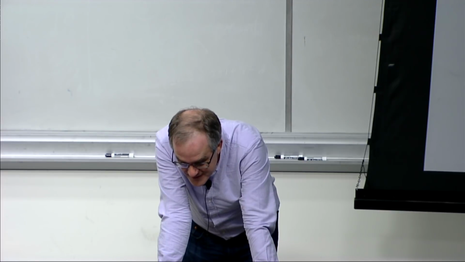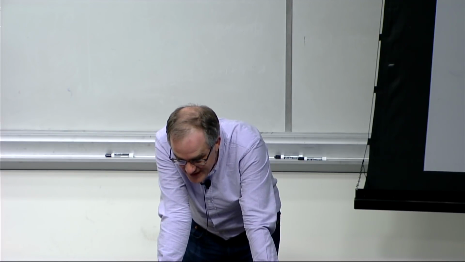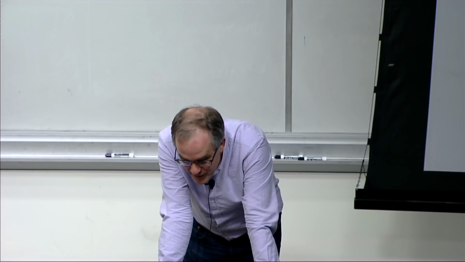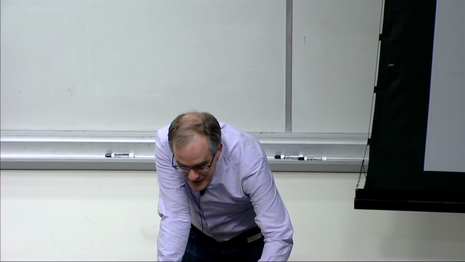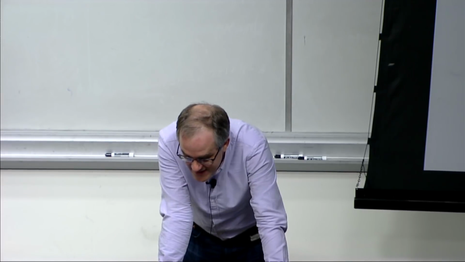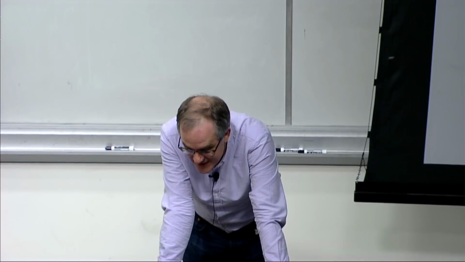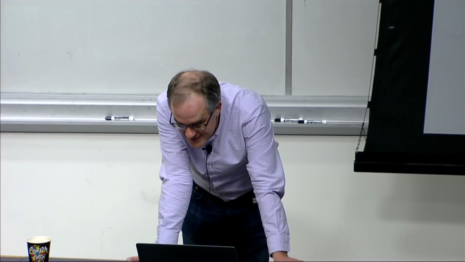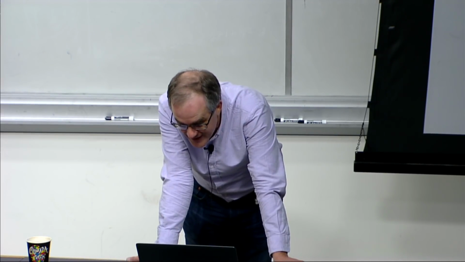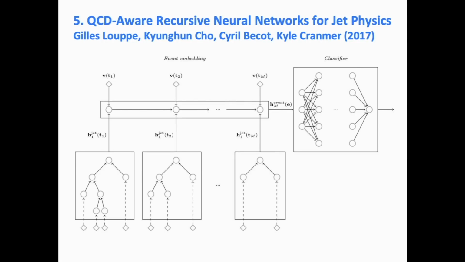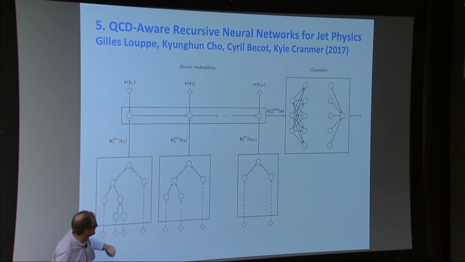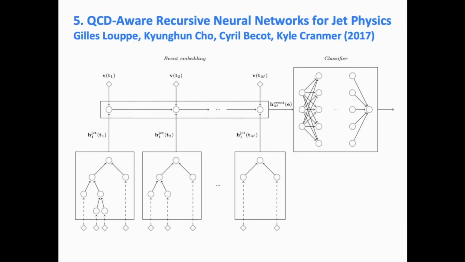In this work, we propose instead a solution for jet classification based on an analogy between quantum chromodynamics and natural languages, as inspired by several works from natural language processing. Much like a sentence is composed of words following a syntactic structure organized as a parse tree, a jet is also composed of four-momenta following a structure dictated by QCD and organized via the clustering history of a sequential combination jet algorithm. So anyway, with these jets, they're getting a tree structure over them, and they're using a tree recursive neural network to model it.